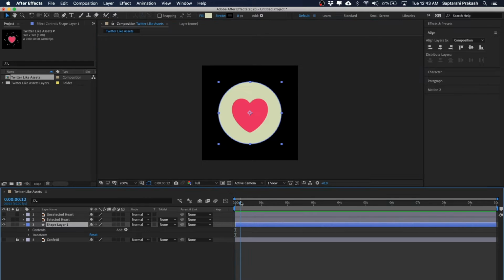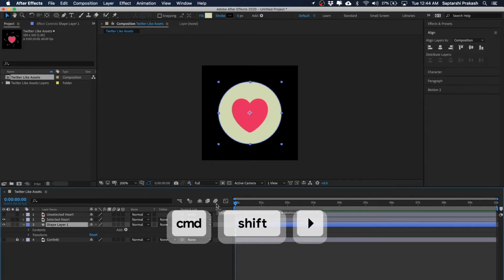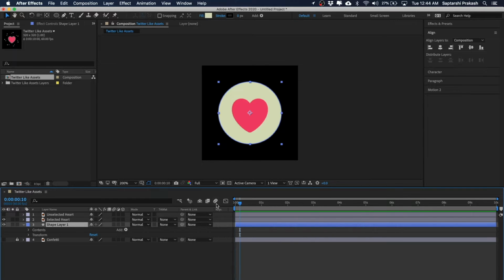And now we will scale this, and to do that I will move my handle 10 frames ahead. As you know, it's not a great idea to start any animation from 0 seconds, which isn't quite valid for this one because this is going to be an asset which you will hand over to your developer, but regardless, let's move just 10 frames ahead. I'll press Command and Shift and press the right keyboard button once to move the handle 10 frames ahead. And now to this shape layer 1, I will add a scale keyframe.